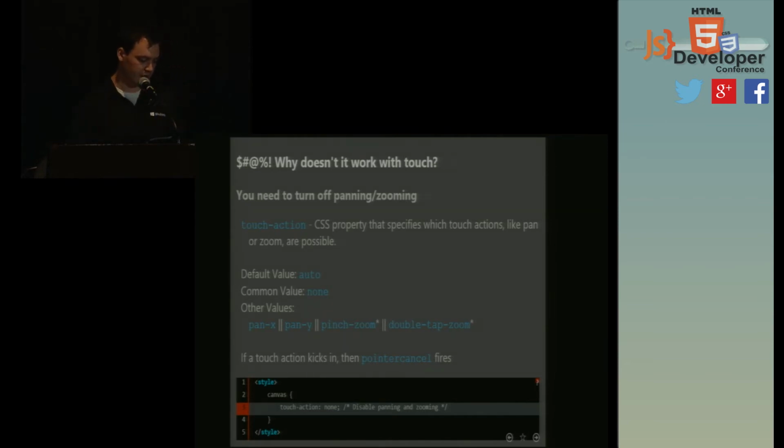So thinking back to our demo here, we're going to add into our CSS a touch action rule on the canvas element to say touch action none, give me the pointer events. So checking back to our mouse, things are still working just fine. And now when I bring my finger in, it works great. In fact, I'll step over here. And it works for pen.